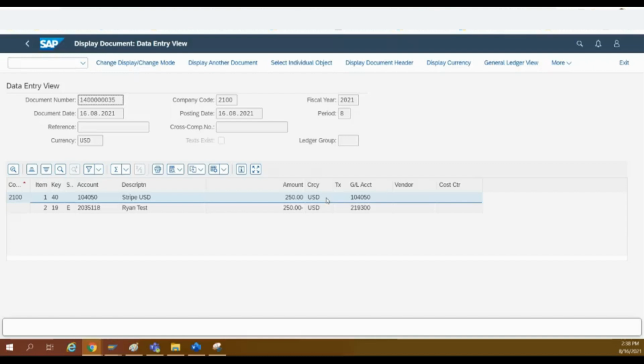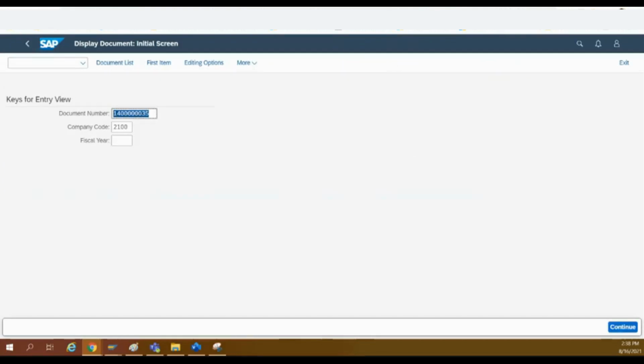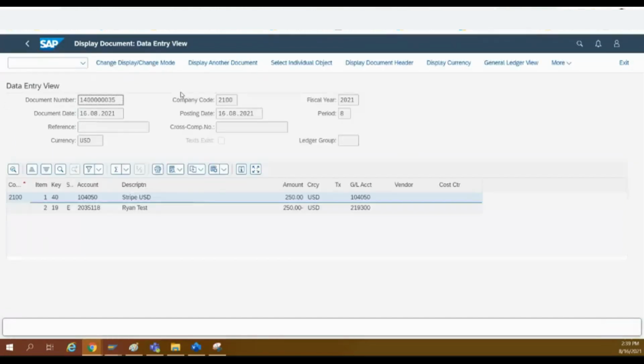This is under E. Okay. Let's go. So we just confirm the other side, like the service charge for the Stripe account. We need to do that when we do the bank reconciliation.